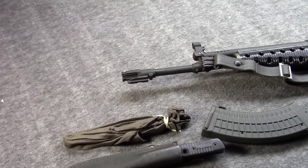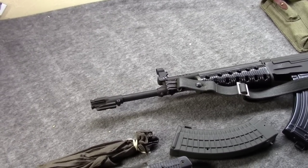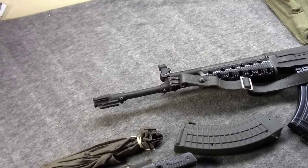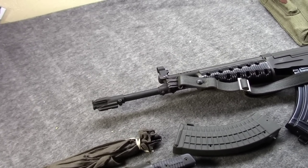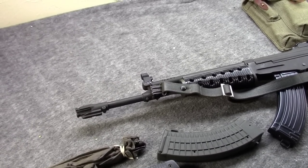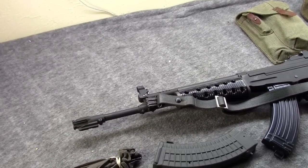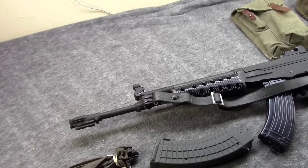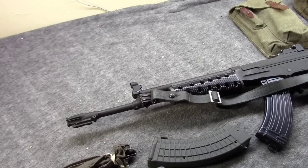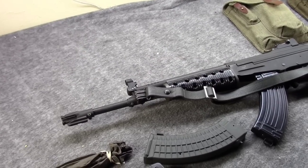Finland has always kind of had a frenemy relationship with Russia. It was once a Russian vassal state. It became independent in 1917, and used Mosin-Nagants and later its own variants throughout the 1920s, 30s, 40s, and into the 50s. But by that time they needed a new rifle. They looked at several options, and pretty quickly decided they wanted to go with 7.62x39 because that's what Russia was using, and it just makes sense for them to use the Russian round.